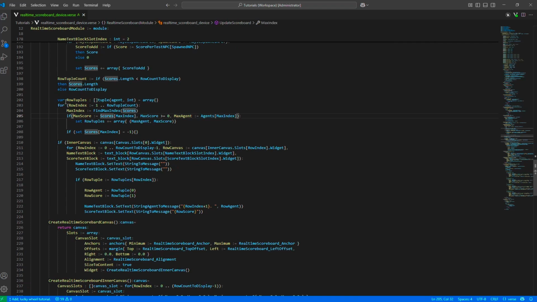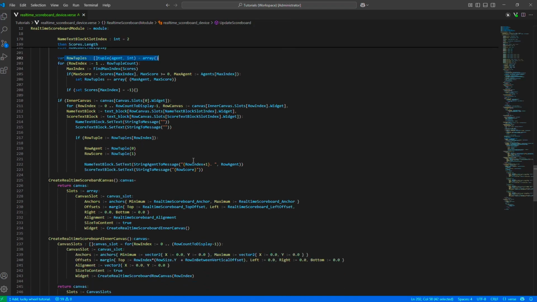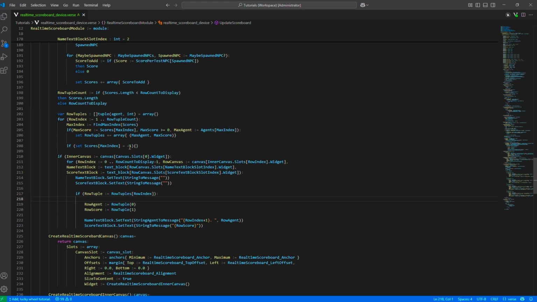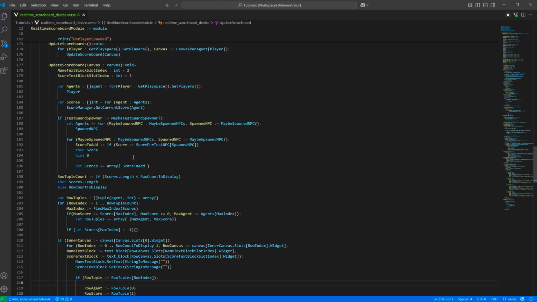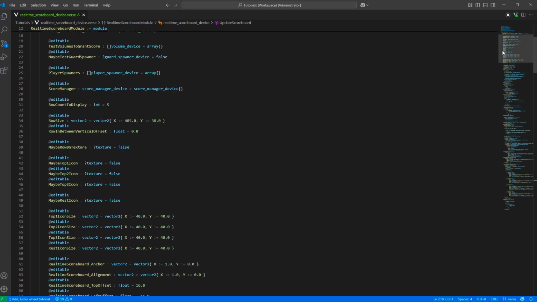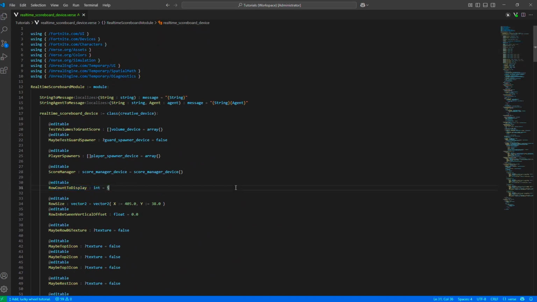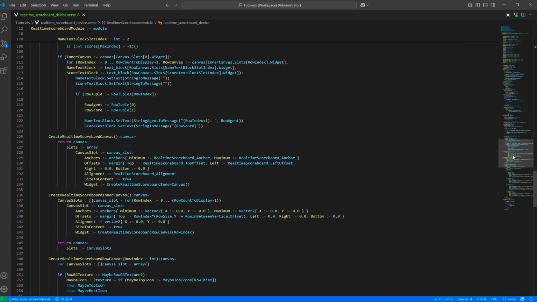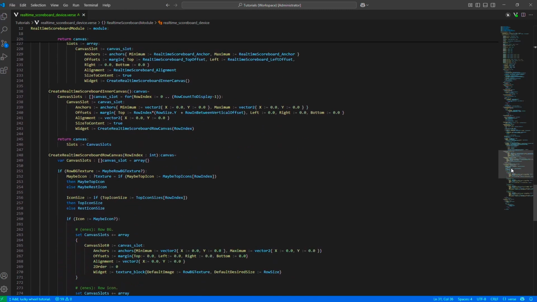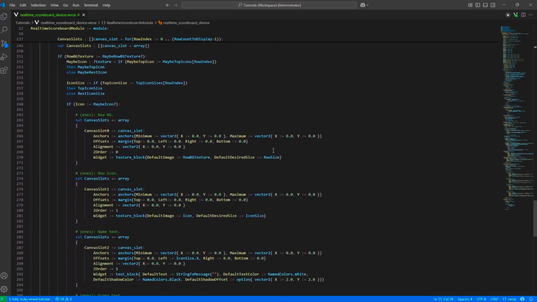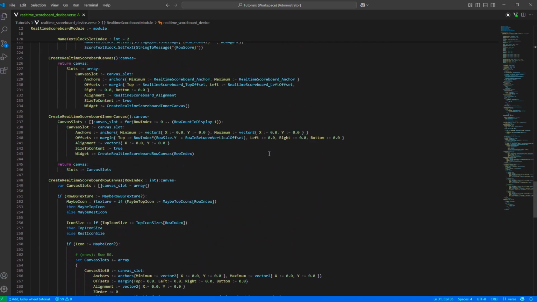Then using this row tuples array, we are populating the scoreboard. First we are setting the rows to empty, so you might set the row count to 5, but if you have only 4 players or 3 players in your game, then the last 1 or 2 rows will be just empty.